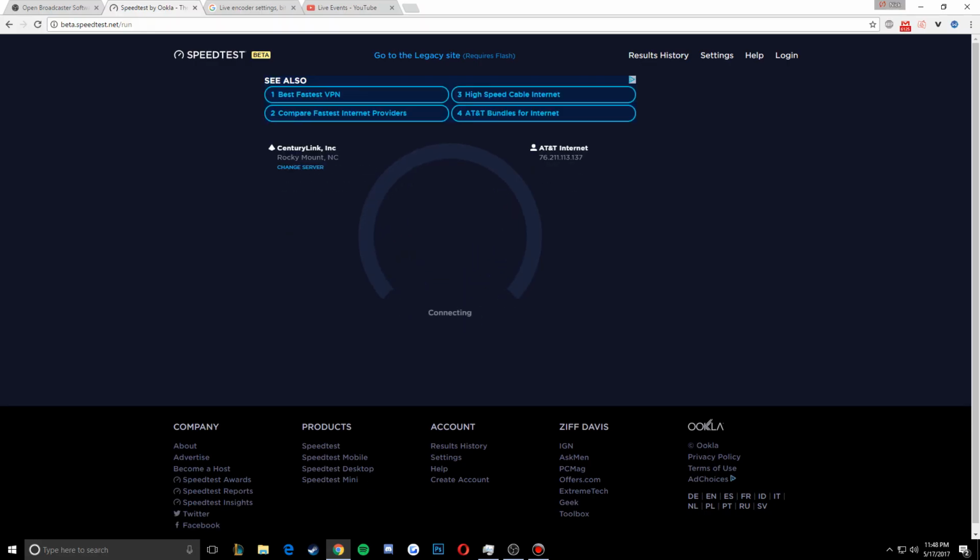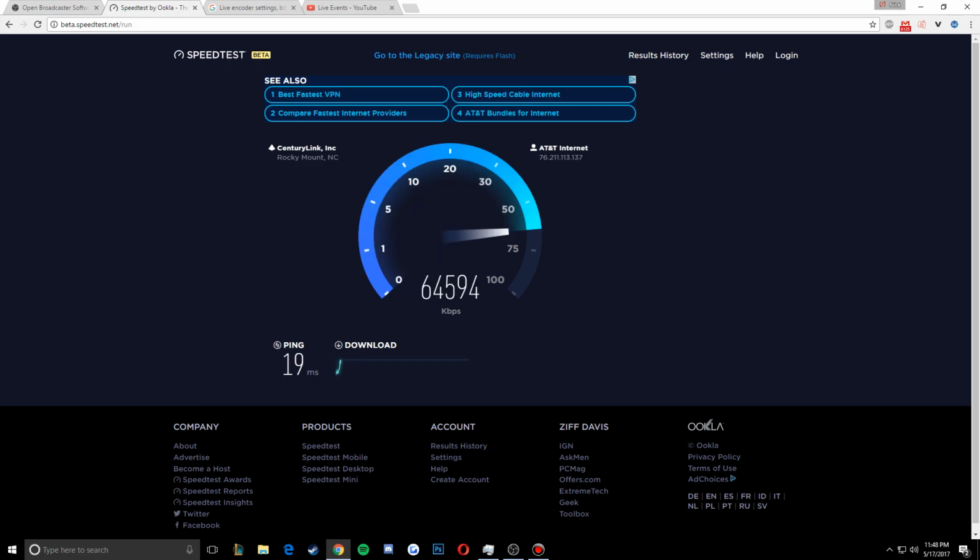While this speed test is going, I'll explain to you why this speed test is useful and why we're even doing this. I'd say like half of streaming is your internet. You need to have good internet to stream. You don't need to, but if you stream with bad internet, you're going to have really bad stream quality, more than likely. As you guys can see, I have about 600,000 kilobits per second download. Now the download doesn't really matter with streaming at all, honestly. What you really want to look for is the upload. I have around an 800,000 upload. Well, right now it's actually going really high.